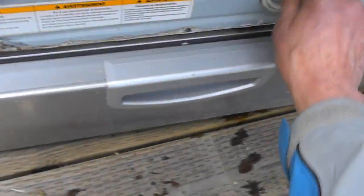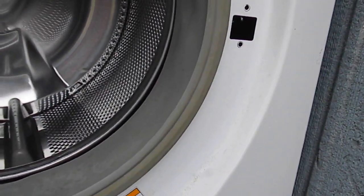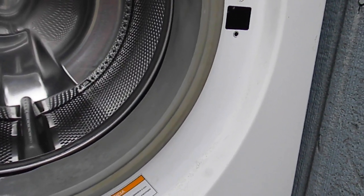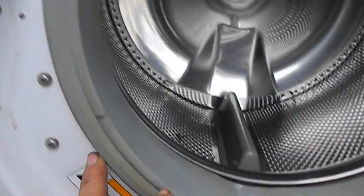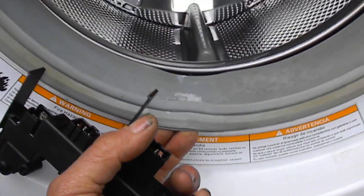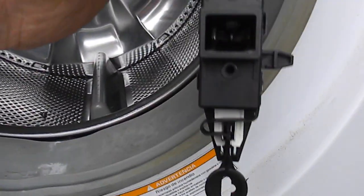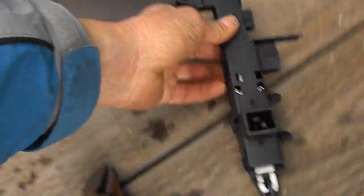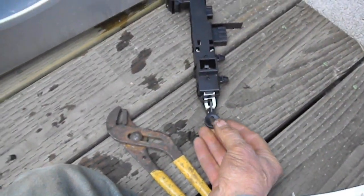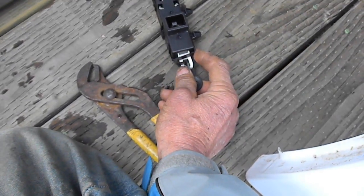That goes back together as such, and we're going to go over the door switch just briefly. Now this particular door switch — if your door is stuck, it is possible that there's a malfunctioning door switch or some other problem. I removed the door switch here. Basically there's a little wire that goes around the outside of this rubber gasket, and you can get to it down here and then pull it off. Once you pull it off, you can open up this boot and then you'll see the door switch. If your door is not opening, you'll need to pull the bottom panel off and then reach up underneath. From underneath you'll be able to pull this tab here — once you pull the tab, the door will open. It's like a safety or auxiliary release for the system.